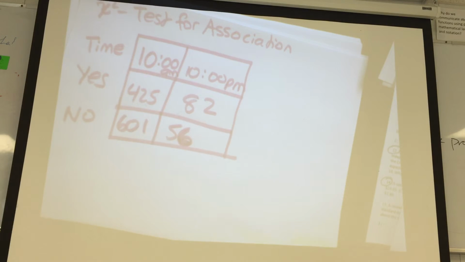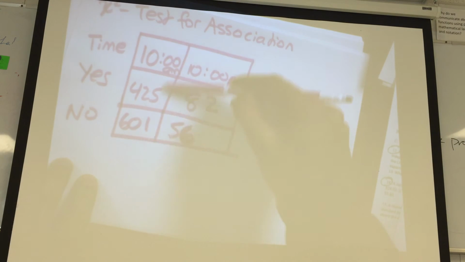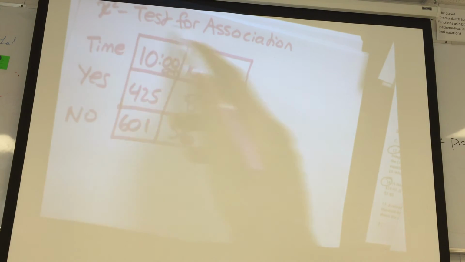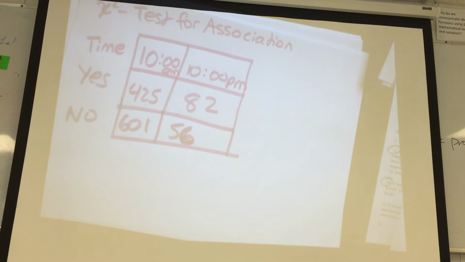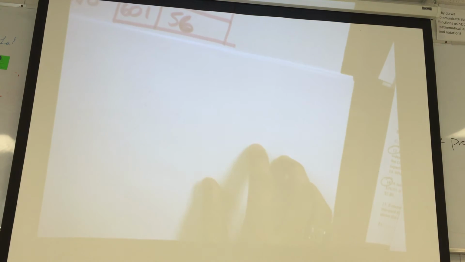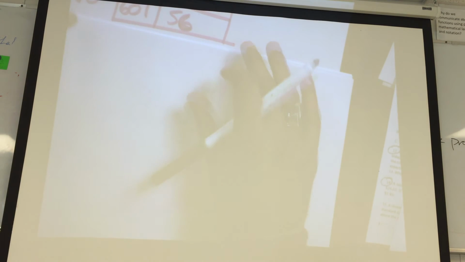All you had to say was compare what happens at 10 a.m. to what happens at 10 p.m. I think the easiest way to do it is with a chi-squared test for association. That's what I expect people to do, or a two-sample Z interval. Whichever way you choose is fine. On the exam, you'll have a problem very similar to this. We'll ask you to make one of those choices. I would suggest doing it in the following way. You may want to note this down as you will need it on Tuesday.